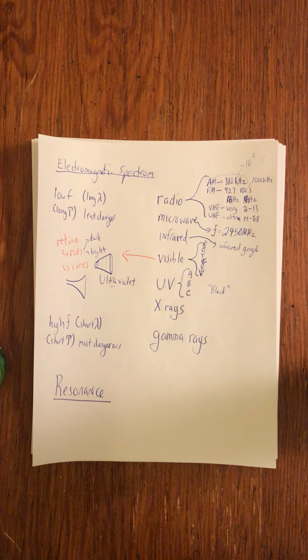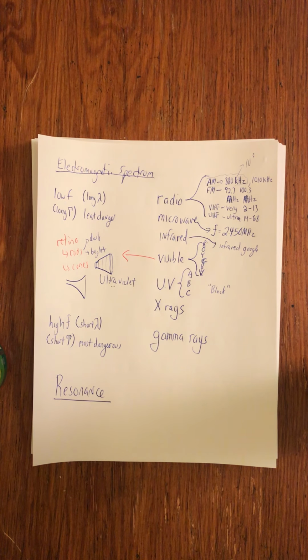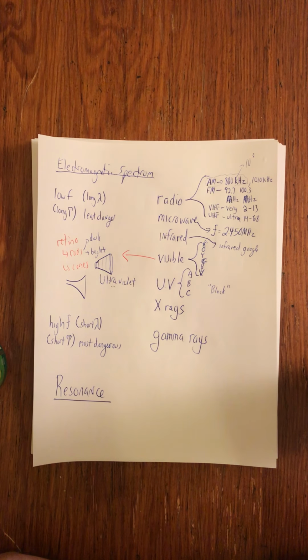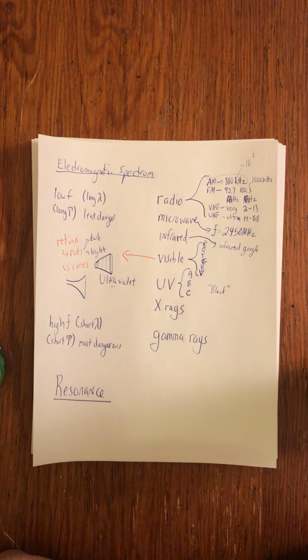Now, what do we do to protect us from UV radiation? We put on sunblock. So what must sunblock do? Hopefully you said there's a molecule in it that resonates with the UVA, UVB, and UVC light. And that's exactly what it does. It's a layer of lotion on top of you that has molecules in it that resonate with that and absorb that energy before it gets to your skin, right?